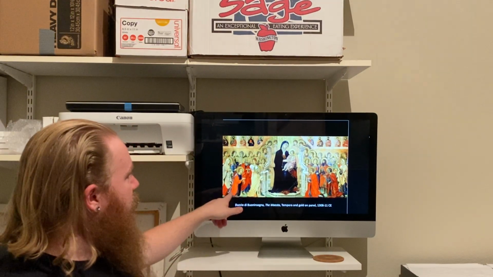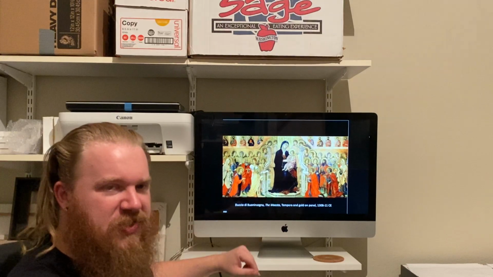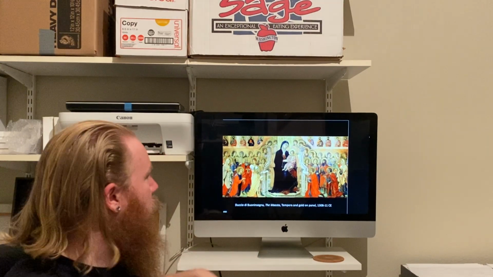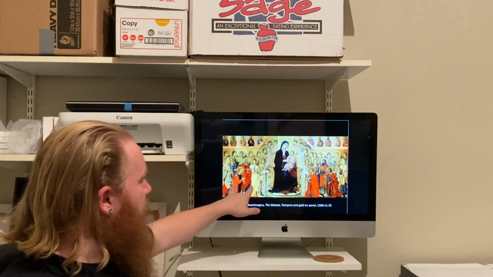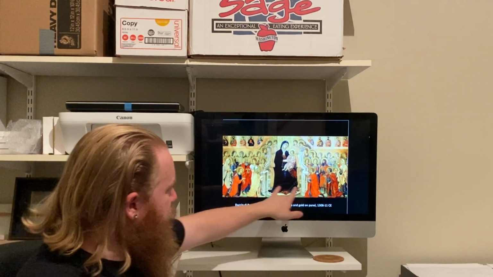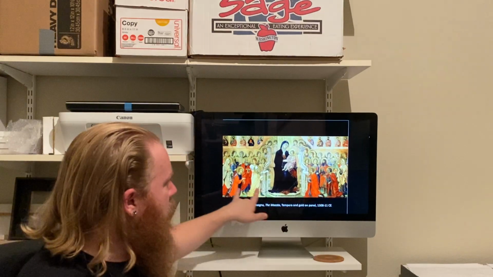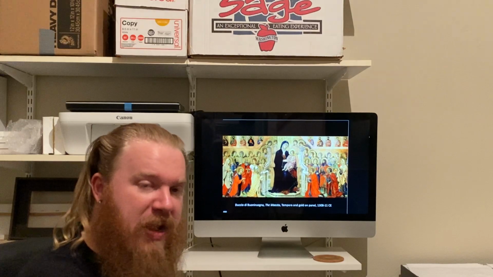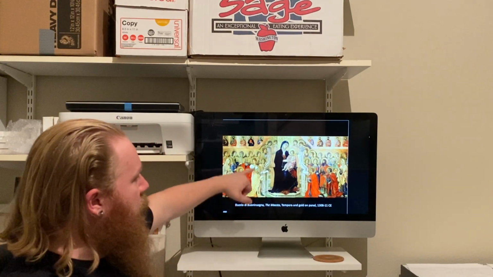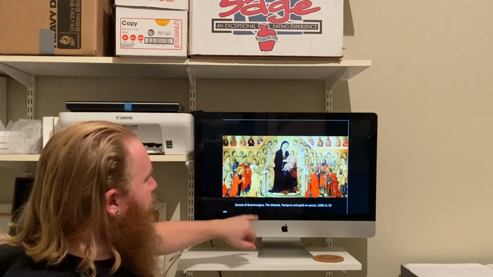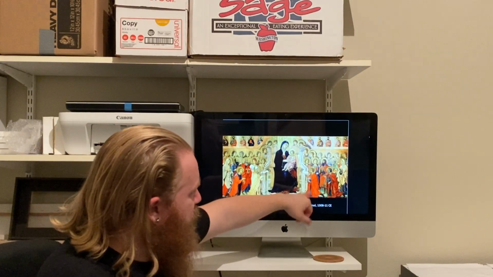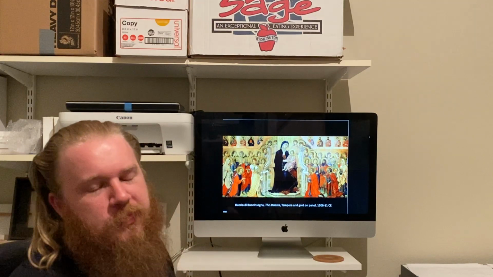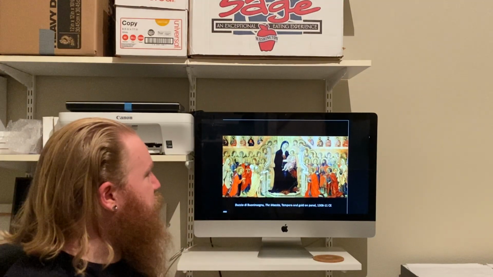We can also see, usually in these kind of scenes, depictions of the patrons who paid for the artwork. So in this case, we see these individuals in the front that are kneeling down. These are meant to be the earthly patrons of the artwork, the people who paid for it. So we have one of the popes here. We also have, I believe, a cardinal, and then we also have two noble lords who would have been responsible for commissioning this work as well.